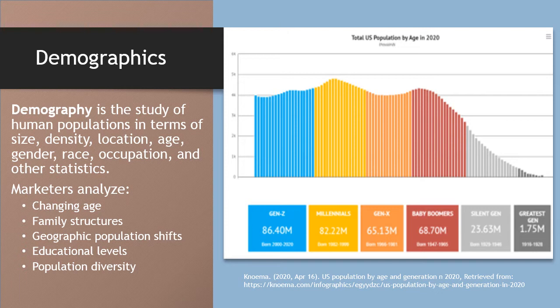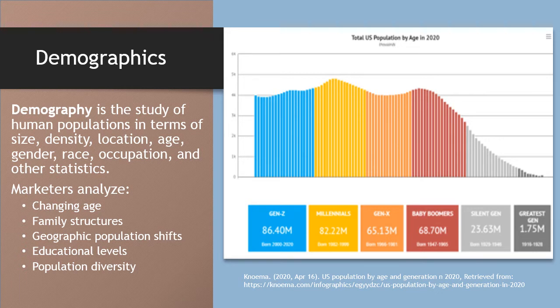Now, other items such as education can also help a company position their product in a more effective manner. As an example, the average income of people with different degrees is very helpful for marketers to understand their target market. And the final factor is the increasing diversity within the United States. Marketers face increasingly diverse markets as the operation becomes more international in scope also. Some major companies also try to explicitly target different groups, such as gay and lesbian consumers.